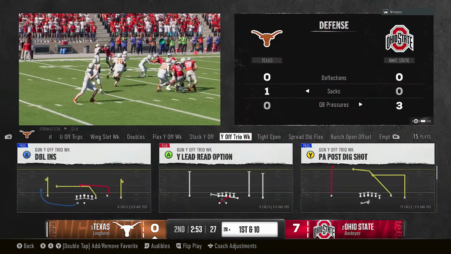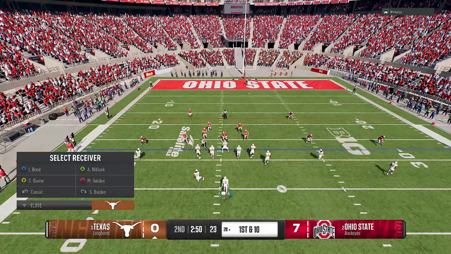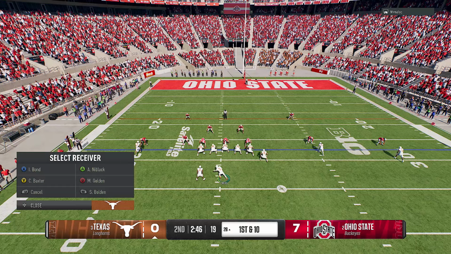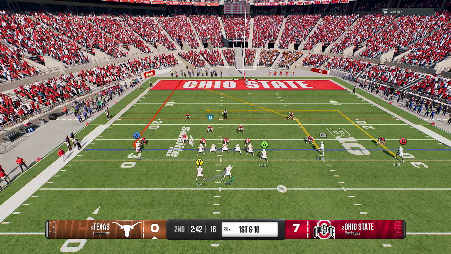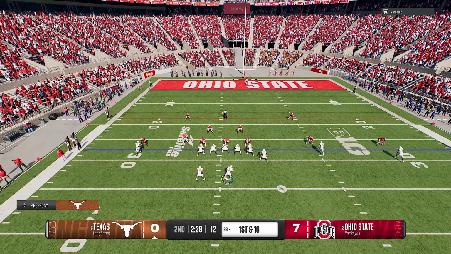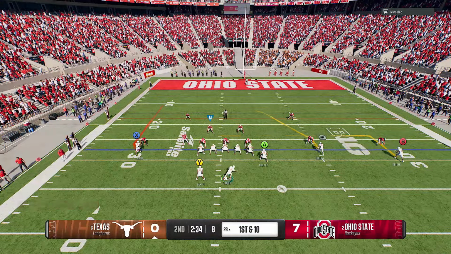And now what I want to do is I really want to hit him on a deeper route. So we can take RB. I just don't like the post. I don't like the post. Like if I put post, that's not the post I really want, bro. You know what I'm saying? So let's go ahead and just deep cross. And come underneath.